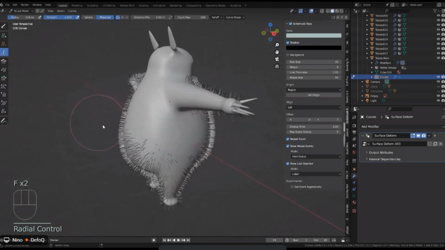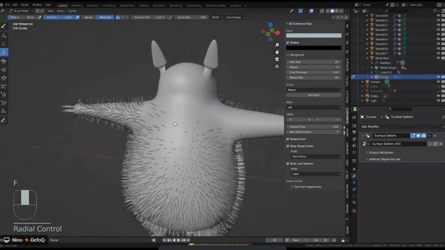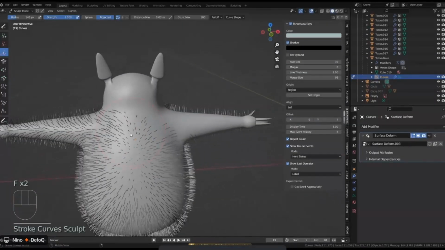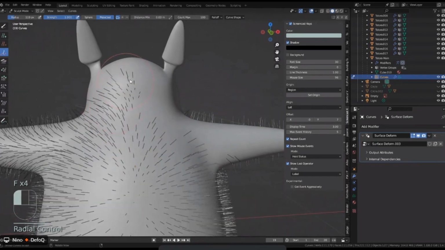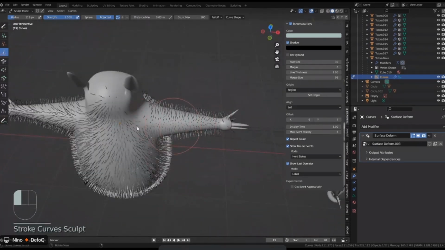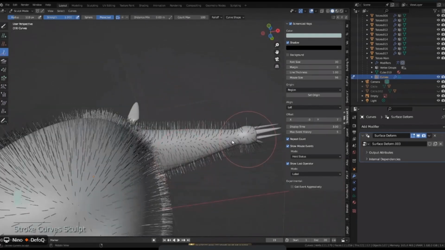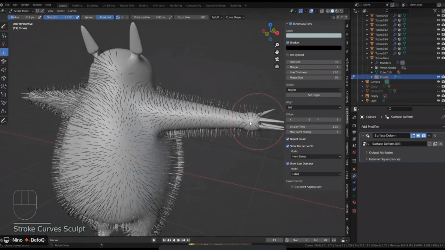All right, so this is a very organic process, painting in those hairs. Wherever you're painting the hairs, that is where they will show up. So you've got to be showing your hairdresser skills a little bit here. I'm doing it with a mouse and keyboard. You can do it with whatever you have in store for your computer.